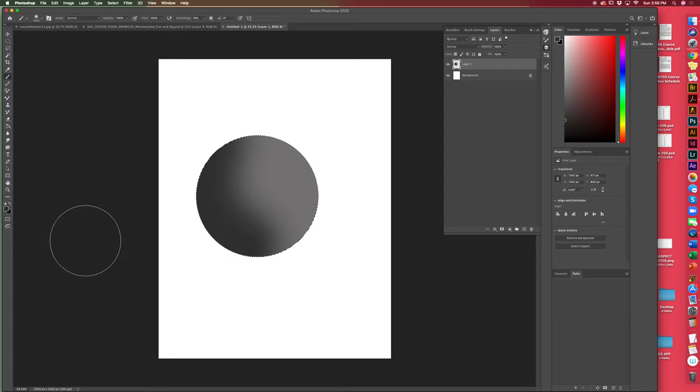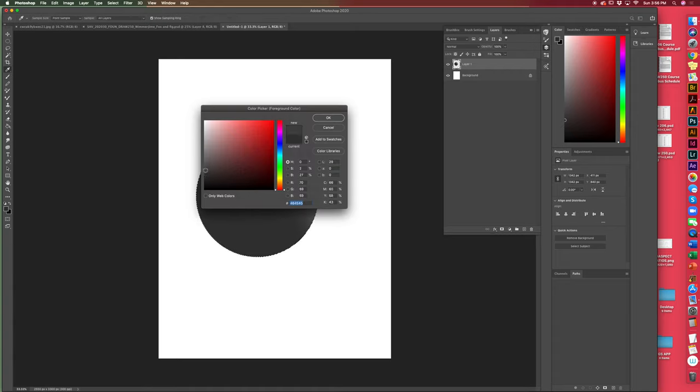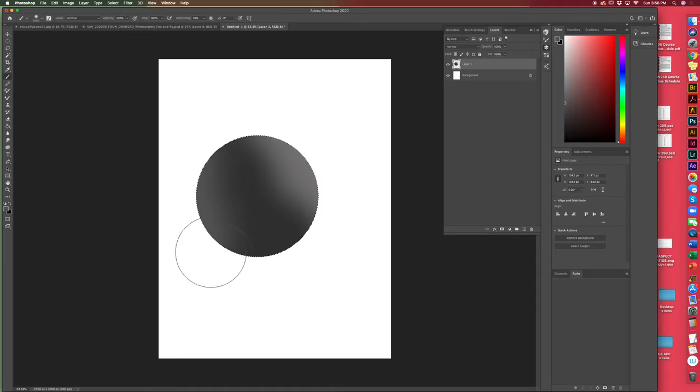And while my marquee is still selected, you'll notice I'm able to shade that ball really prettily. If you go a little bit too far, you can always come back up a little bit, because we do get some of that reflected light on the other side. Let's say I want to pick up this color because it's a little more appropriate, and I want to get a little more of that roundness on that side so it feels more believable. You can tweak and play with this and go back and forth until you're absolutely right and certain. Notice that a soft edge makes the ball soft and shiny.